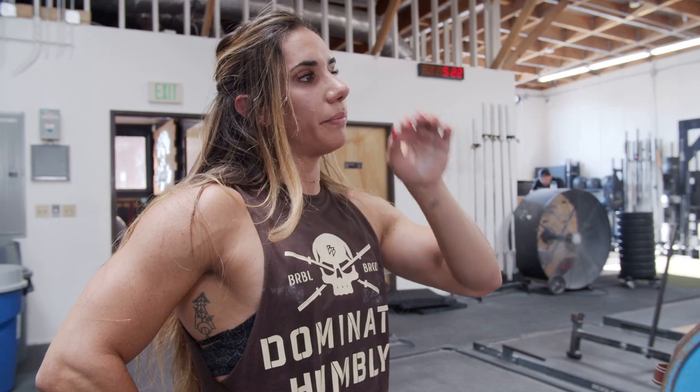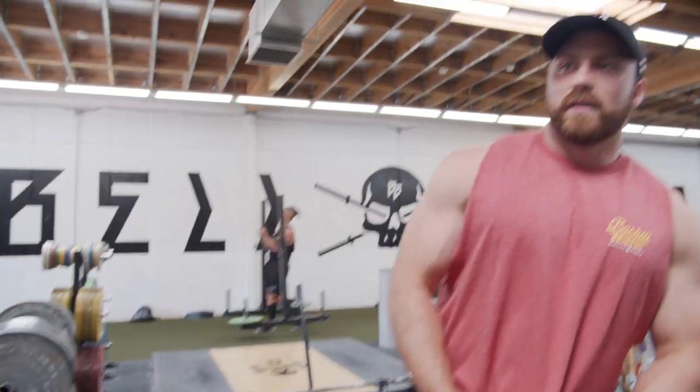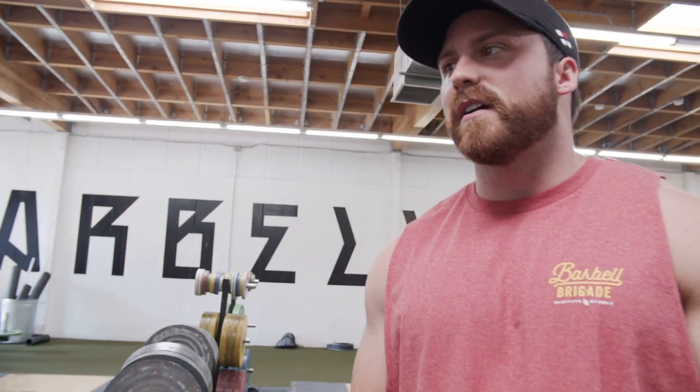Got it. He is a freak. He can do both. One time, preparing for a pro run in Australia, he got hurt 2 weeks leading into a meet and couldn't do conventional deadlift, but for some reason he could do sumo. He had an intercostal strain. Those last 2 weeks he practiced maybe twice sumo deadlift. And I don't think you have done any sumo deadlifting. I did zero in my prep, maybe the entire year. And what did you pull that meet? 606. How much? 606, which is not anywhere near, but I got to practice it for a week.